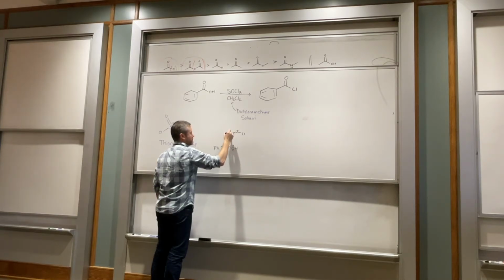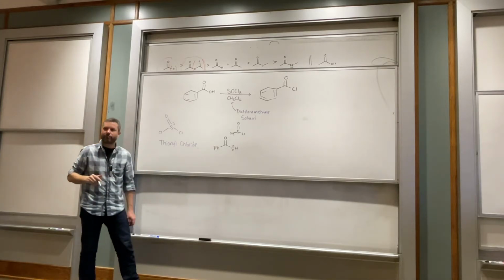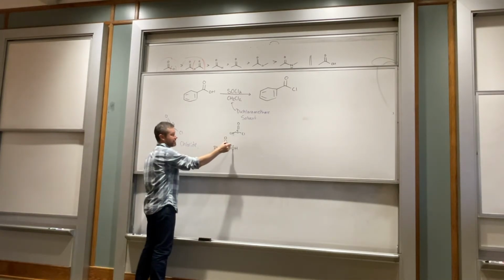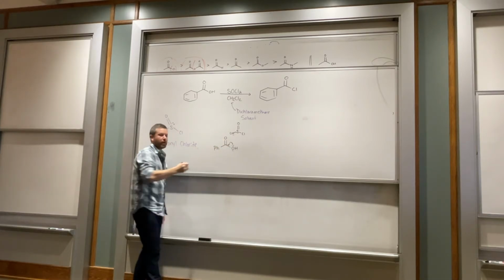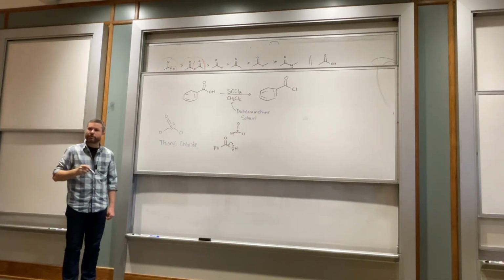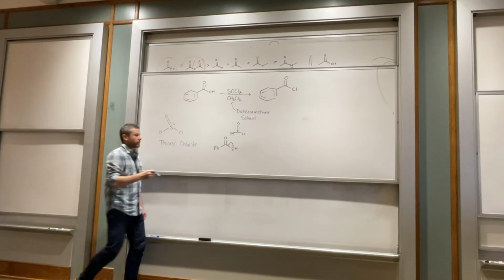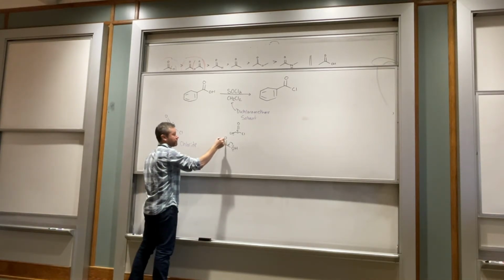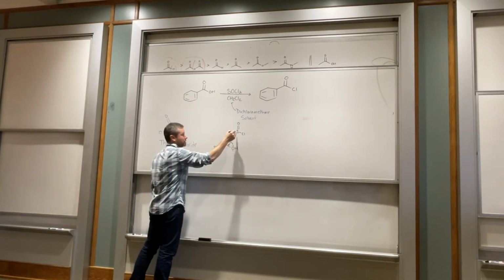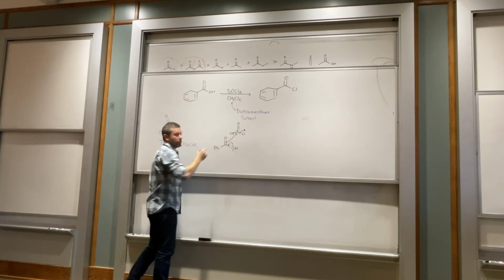by reacting my carboxylic acid with thionyl chloride. This is going to happen through a substitution. So what I'm going to do is take this oxygen with the hydrogen and make a new pi bond to the carbonyl, and then use the pi electrons from the other oxygen to add to the sulfur, and we're kicking out the chloride.